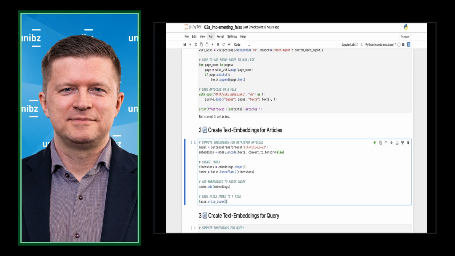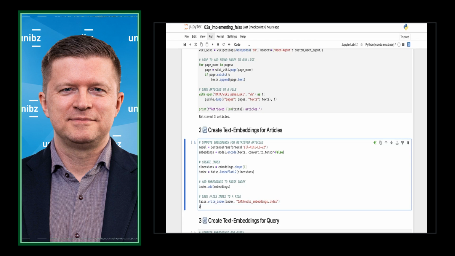Now we can save it to our disk by just using write index, using the index, and then specify a hash. I'm gonna call it Mickey embedding, not index.